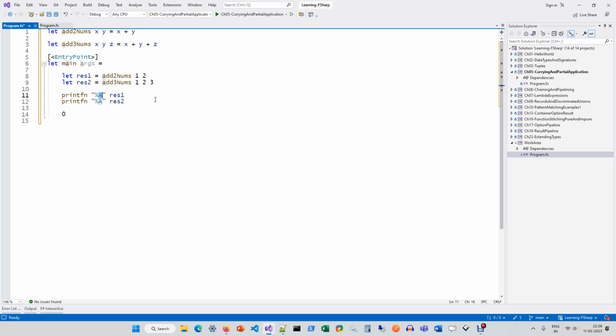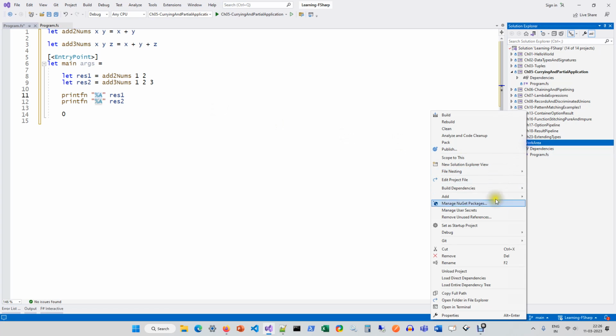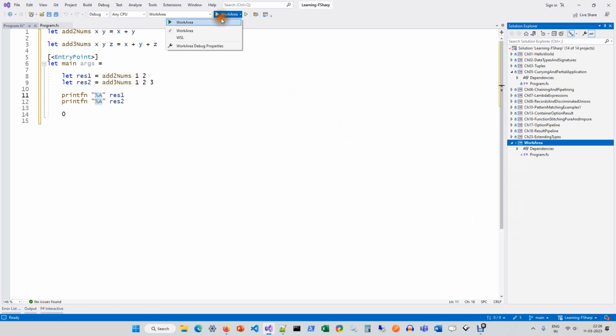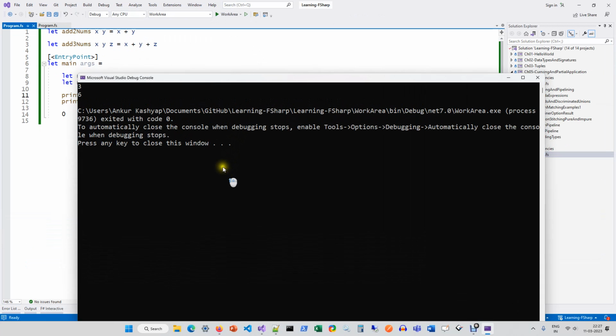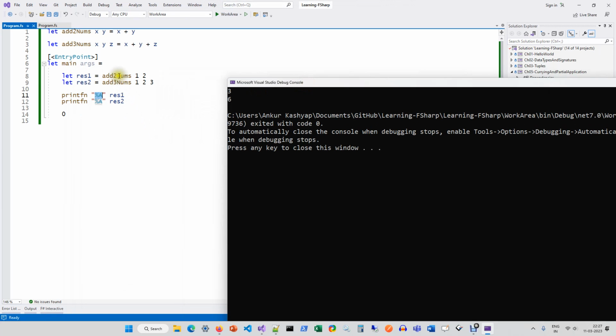If you have to use strings, you have to use %s, and so on and so forth. %a prints out everything and takes care of decoration and whatnot. So I am using %a for a very specific reason, as we will see. If I run this particular example, no surprise: the first example produces 3, the second example produces 6.